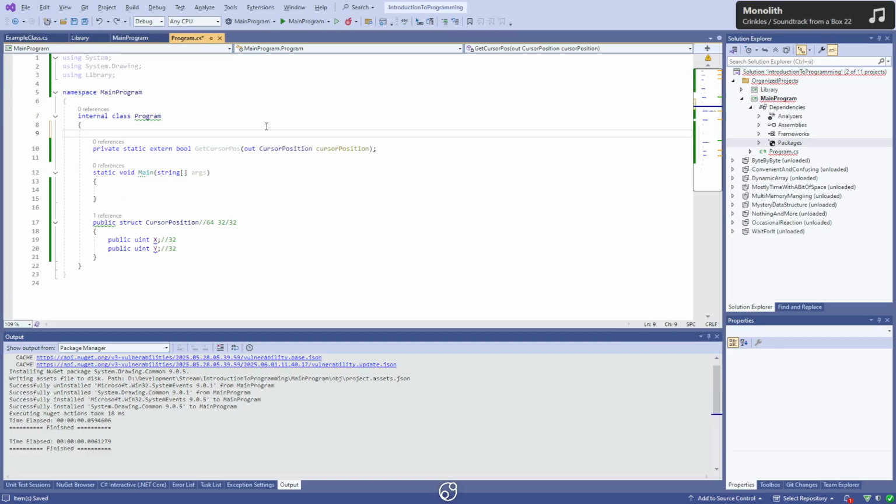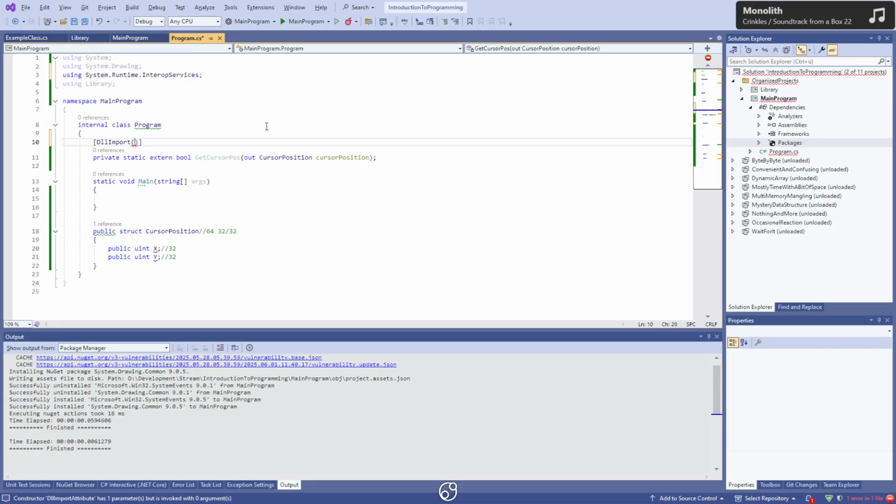And now comes a very important attribute, because we need to tell the system where it can find this method. We need to define a library for that. And there's this thing called DllImport, which is pretty on the nose. We're importing a DLL. And because we're using a standard Windows DLL, I just have to put in the name of the DLL and it will automatically find the correct library.